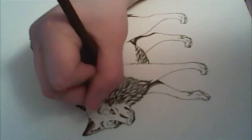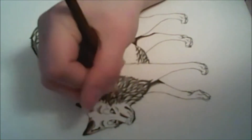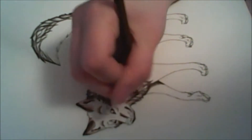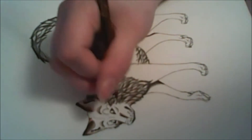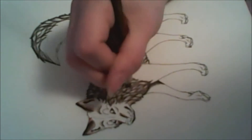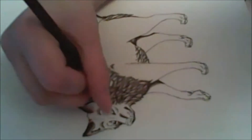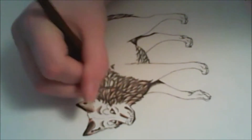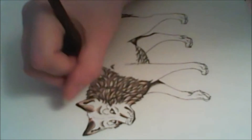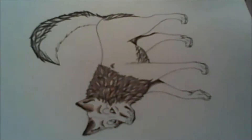For this mane part, I go over the darker markings — the fur tufts, I suppose I could call them — but I make sure that you can see the lighter color without completely covering up the white spots, because you're going to fill that in with the main color you're using for the body, and that way it will give it some depth. Don't be afraid to press hard, but if you're not comfortable and afraid you'll ruin the drawing, start light and if it needs more pigment or color, gradually start pressing harder. I'm just a little more comfortable with it because I've colored this way for a while.